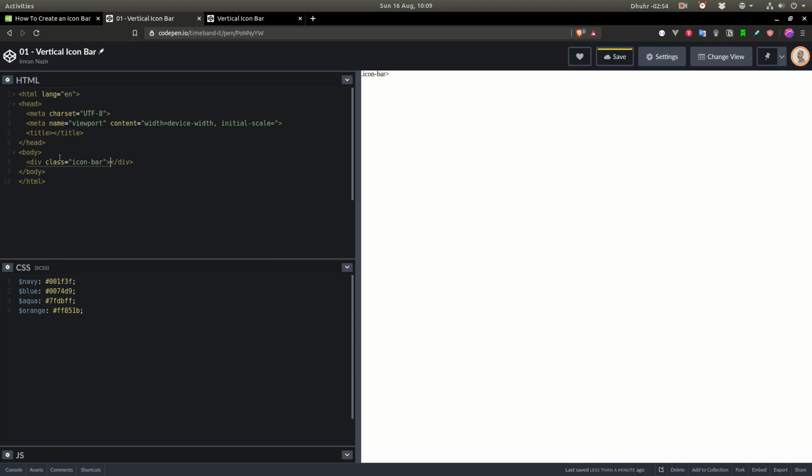okay, let's just create the icon bar first of all, and then we can create the tags, which would be a times 4. Nope, that didn't work because I missed out the asterisk.